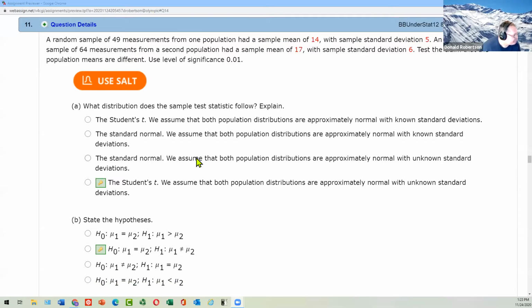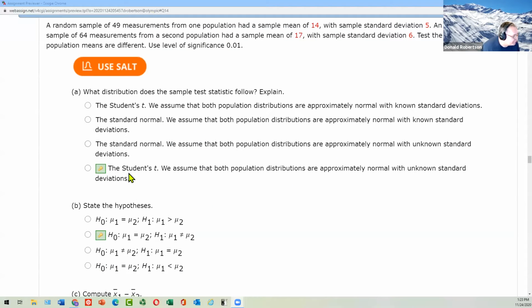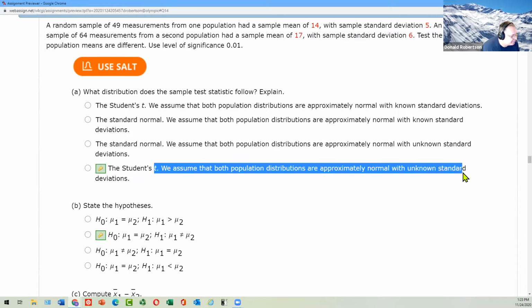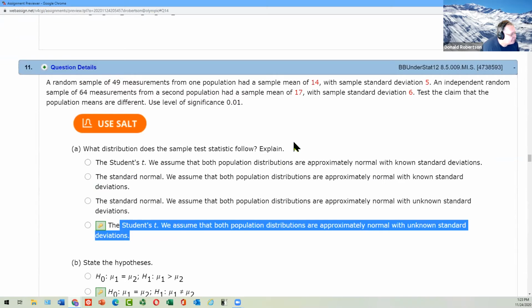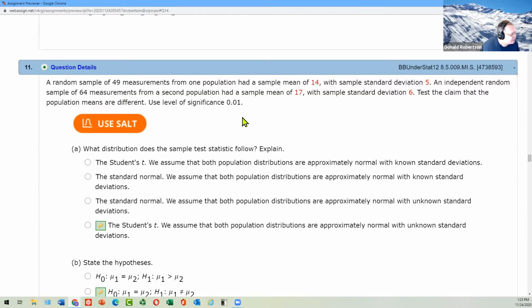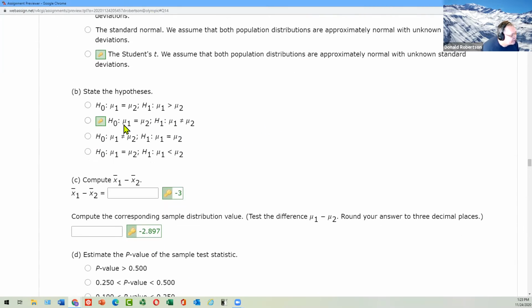Now, what distribution you're going to use, you're always going to answer this one. Now, we have some hypotheses to set up. Well, we need to know what they want us to do. Test the claim that the population means are different. It's not one is bigger than the other or one is less, although they have to be either. It's just, are they different? Can you see this is your H0, not HA? Equal, different, not equal. That's called a two-tailed test.